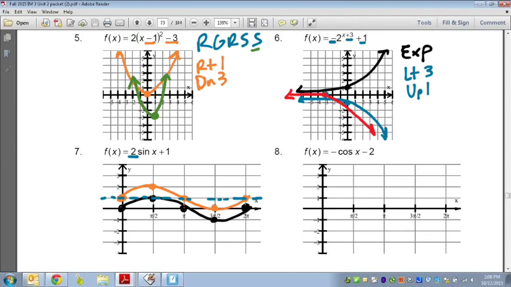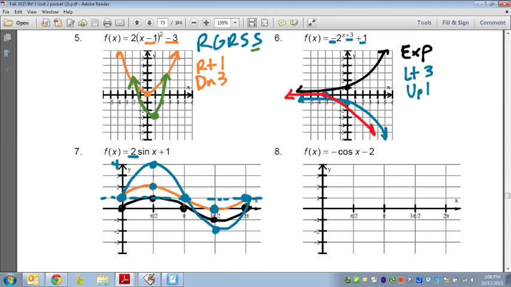Okay. So when I put that little dotted line there, what I want you to see is that is where our stretch point is. So if the point is on my new middle line, they don't stretch. So here at 0, here at pi, and here at 2 pi, my graph isn't going to move. But from here at pi over 2, it's actually going to get stretched up here to 4. All right, and this point here at 3 pi over 2 gets stretched down to -2 down here. So my new graph is actually going to go here.